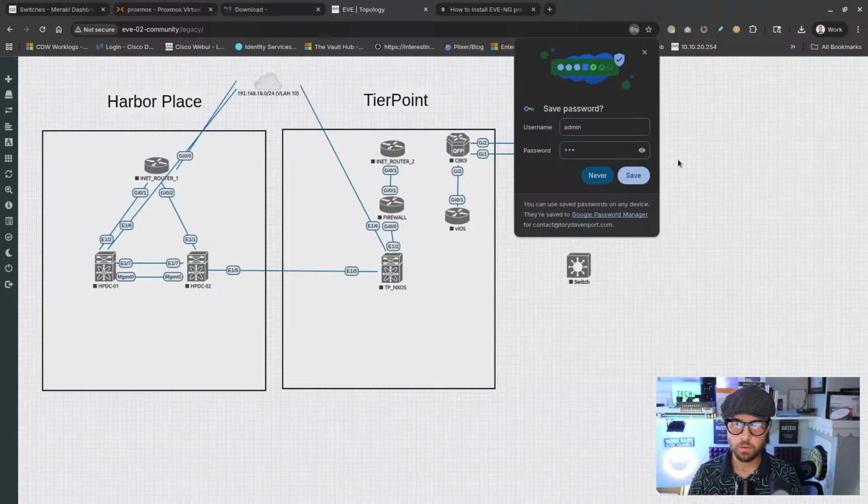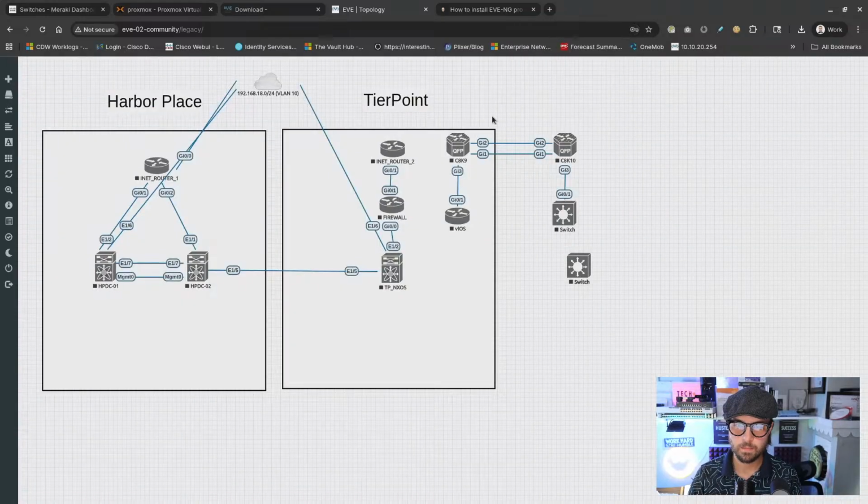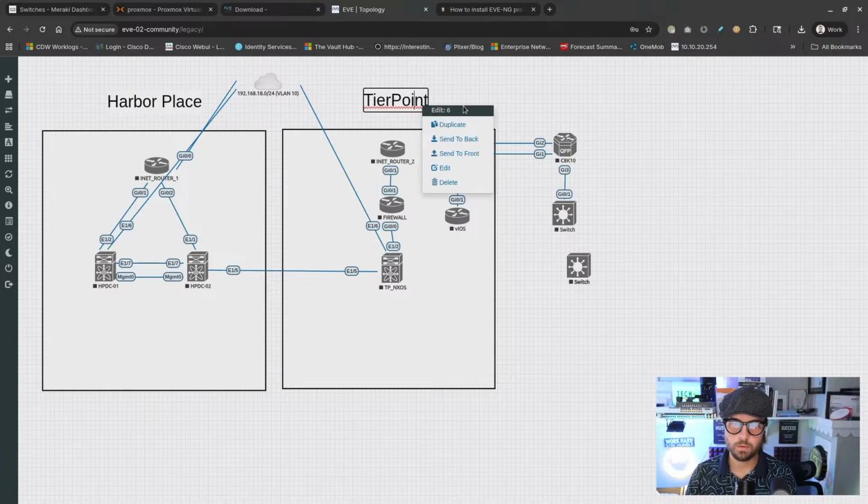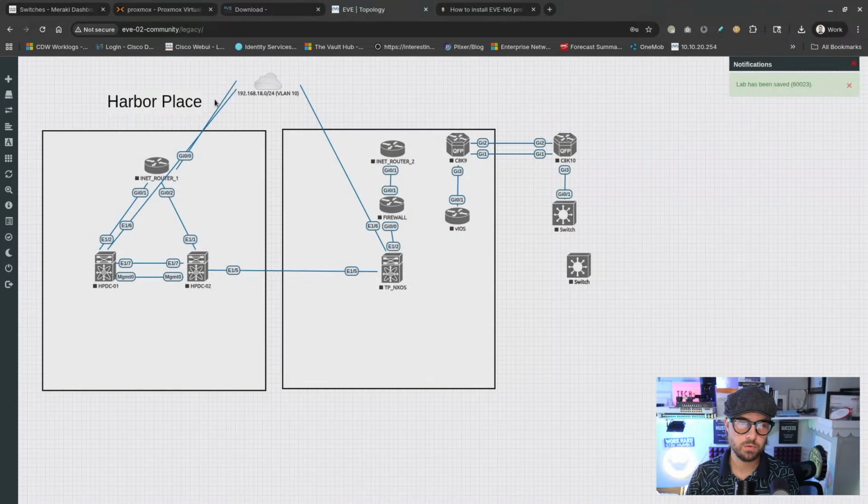So if I go in here, I actually do have a separate topology. These are Cisco switches, so while we wait for the install, we can boot one up and I can show you some more stuff here.